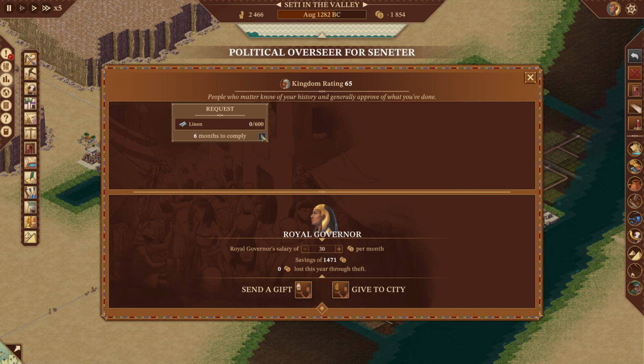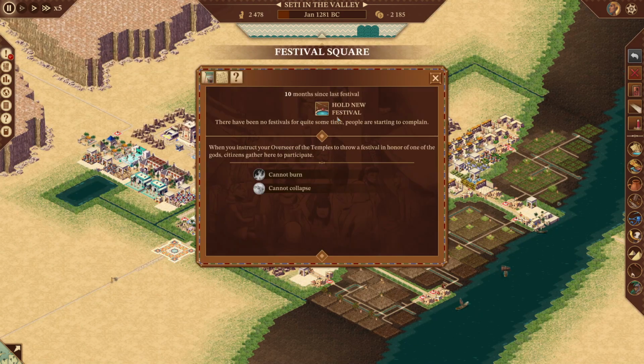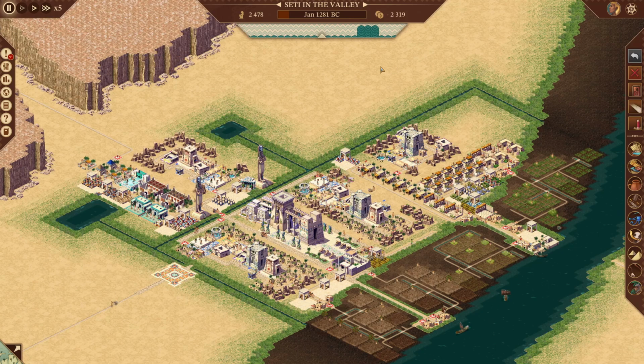Just gonna watch this. I think what I'm gonna do is I'm going to fulfill this request if I can. See if we can get out of debt. And then I'll stop it, and we'll continue on another day. Okay, so I made it through in terms of making the request. Let's hold an Osiris festival. I'm gonna get out of debt this year, I promise. And I'm gonna actually stop recording, save it, and I'll see you again on the next one.